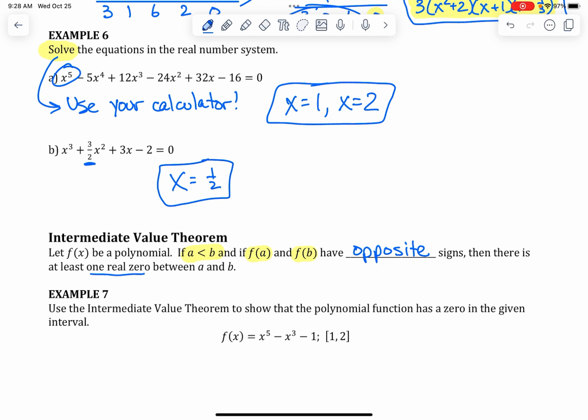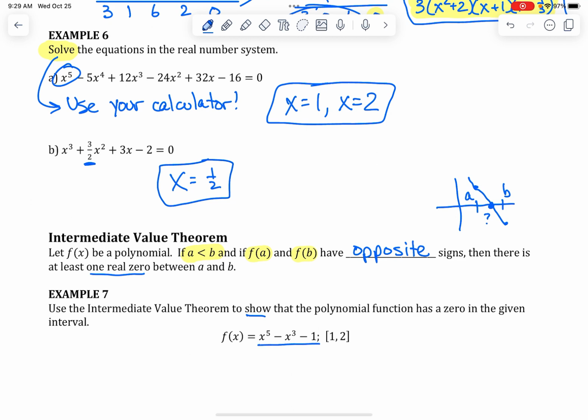So graphically, all we're saying is if you have some polynomial and you pick two numbers, we'll call this A and we'll call this B. If one of them has a value that's positive and one of them has a value that's negative, since it's a continuous function, there has to be some number that equals 0. That's all we're saying. It's just saying if you're connecting 2 points, at some point it's going to cross the x-axis. That's all the intermediate value theorem says. Okay? So we're just going to use that theorem to show that a polynomial has a 0.